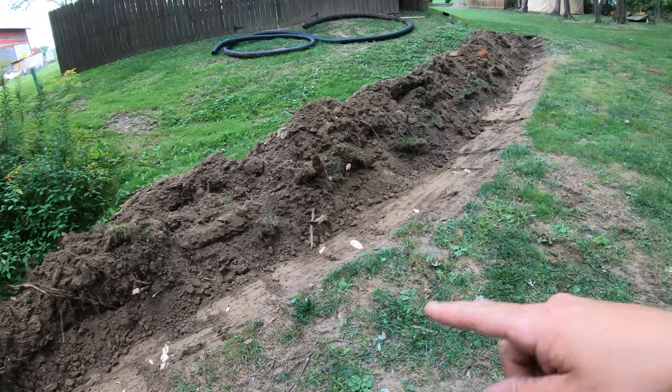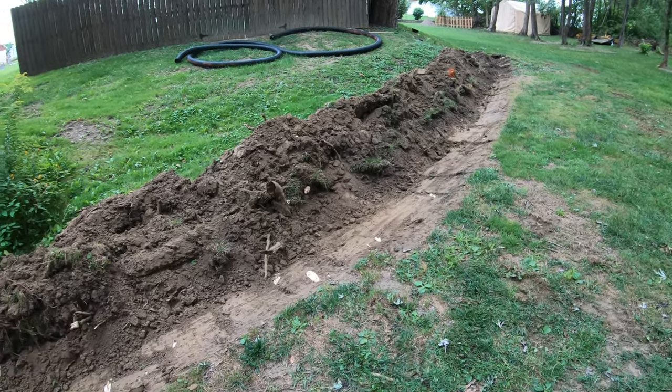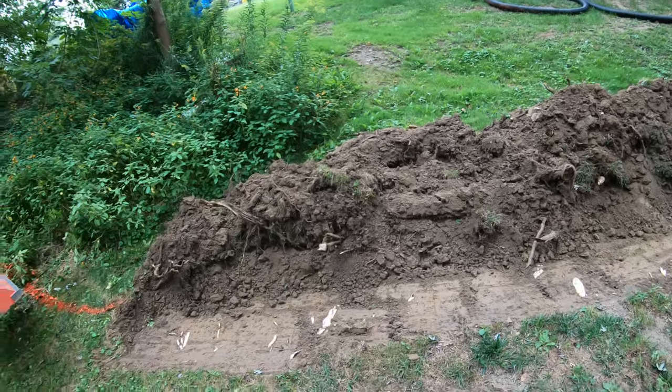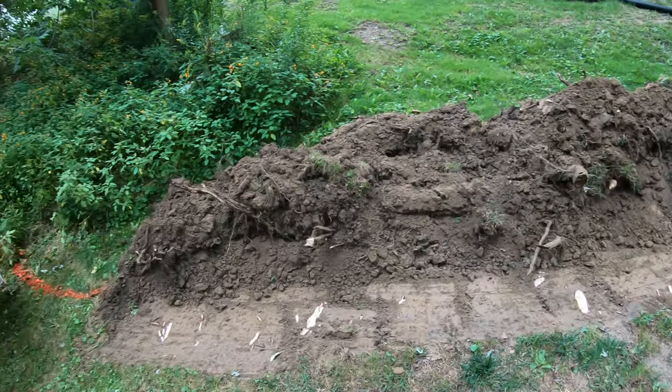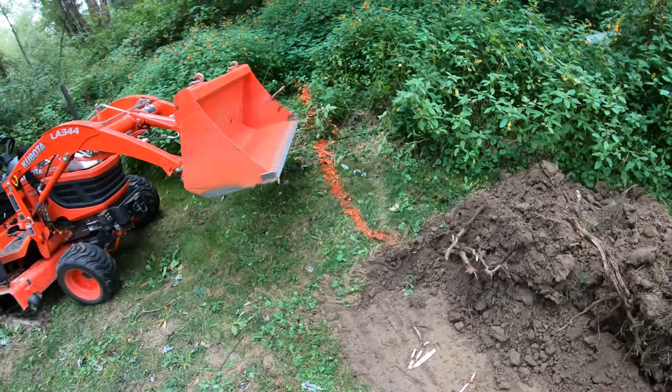Once I get this dug out, for the most part, at the depth that I want, I will take a shovel and kind of touch it up and get it exactly where I want it when I lay the pipe in. So it's no big deal if there's low sections and high sections, because I'll get that leveled out with the shovel. So yeah, we're right at the end here.